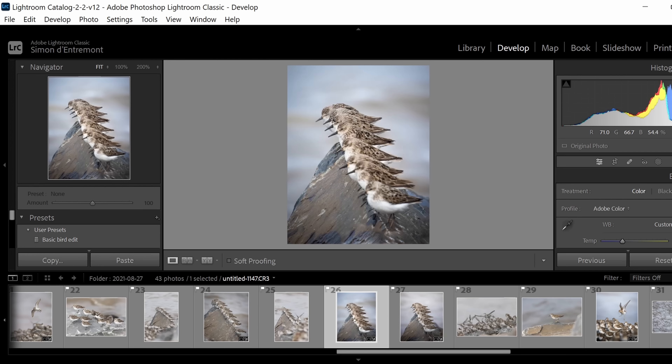Number five: over time, pros will develop a look to their photos. I used to think that was a bad thing — I told a friend my bird photos all look the same and people can identify them as mine before seeing my name. He said, 'Da Vinci had a look and that wasn't a problem.' So now when people tell me they knew it was my photo before seeing my name, I think that's a good thing. When photos have a look that represents your style, it makes them unique and identifiable, which is great for developing your brand. If your photos look like everyone else's, there's nothing to differentiate you or allow you to charge a premium.